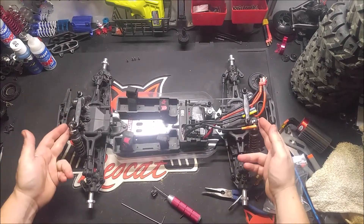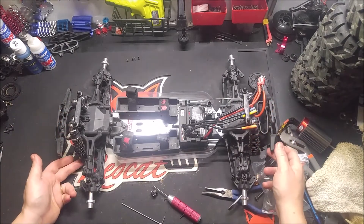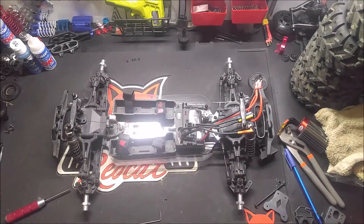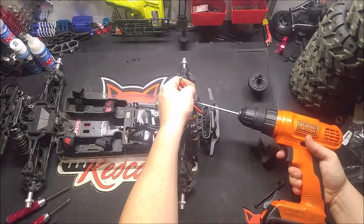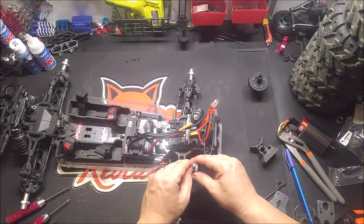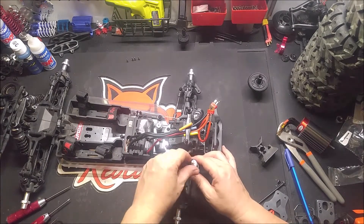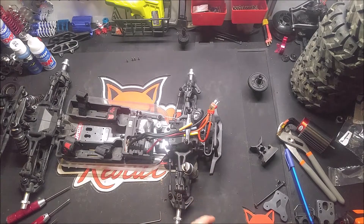I'm going to get these shocks off anyway because we're going to do these. I'm going to pop the shocks off the top real quick and probably on the bottom, just get them off the truck, and then I might work on exposing the gear. Typically if I'm just doing this from a brand new truck, I'd pop the top off and turn the truck upside down and let it drain. It's just easier and I don't really need to get into the whole thing unless I'm taking the shocks off and cleaning them like I will be today.